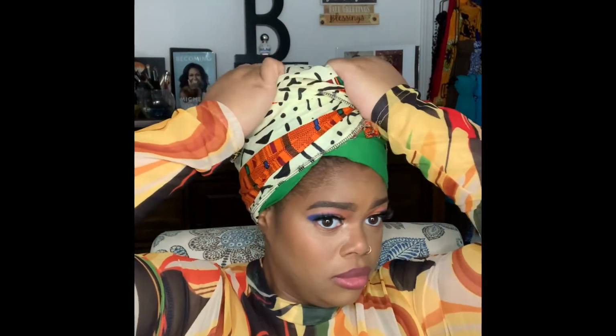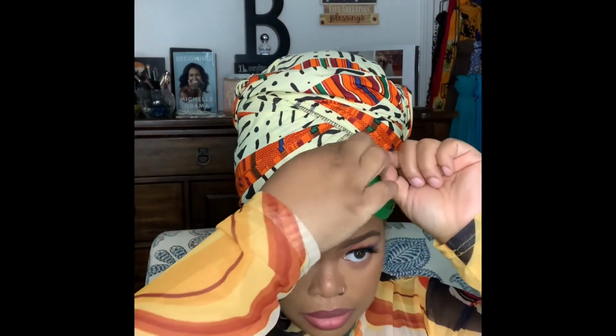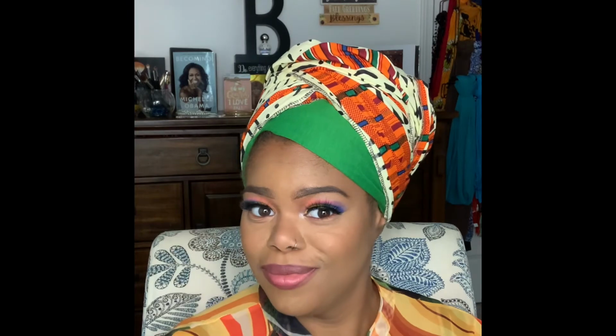And I just tuck in those tails. I have like a little bang left right there and I'm tucking that away, as you can see here. That's just excess material from the top, but you just push that in and tuck it away and fix everything to your liking. And that is perfect. That's exactly what I wanted. That's the look I was going for. It's absolutely beautiful. You guys, please support this company.